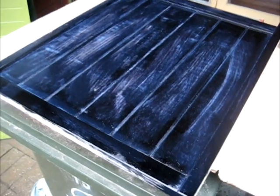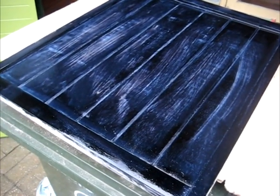And there we go. We've now stained it just with the brush, very quickly, very roughly black. I'm going to let that dry now. Shouldn't take too long to dry. As you can see, I haven't done too good a job. You don't need to get it perfect, because you're going to be sanding that back anyway to get some of that grain coming back through. So there it is. Let's leave it for about 20 minutes or so to dry, and then we'll do some sanding.